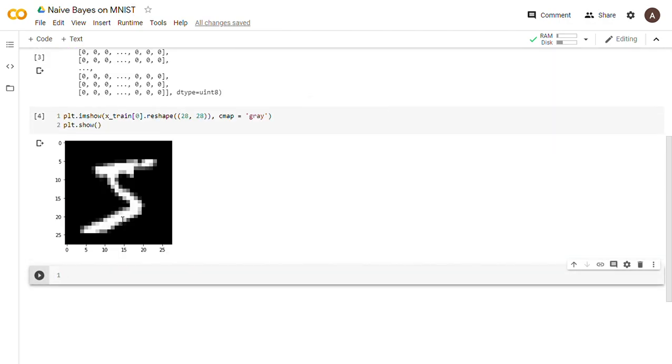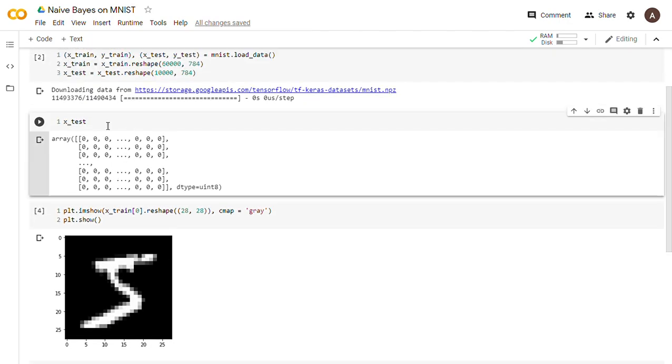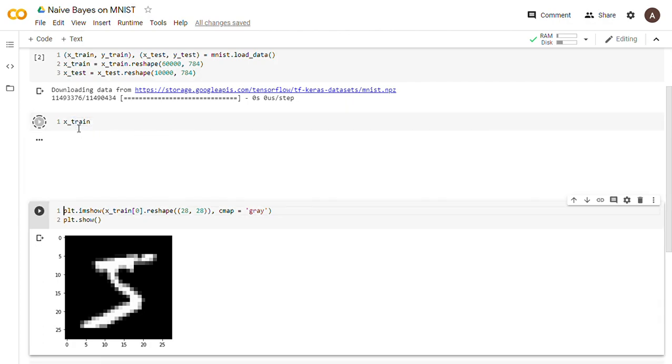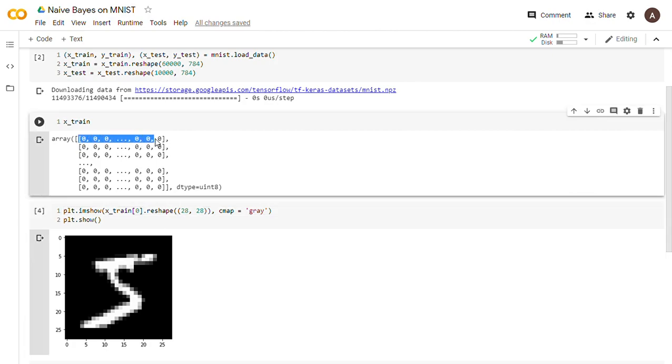Right, so here we go. Now we see the number 5 here. So this is essentially what the very first image is. If I go back here and instead say xtrain, you'll see the same thing, but in this case, this first row is essentially representing the 5. And now there's obviously these ellipses in between, and you'll get different numbers in between there.